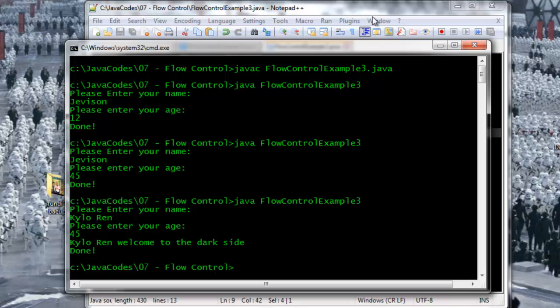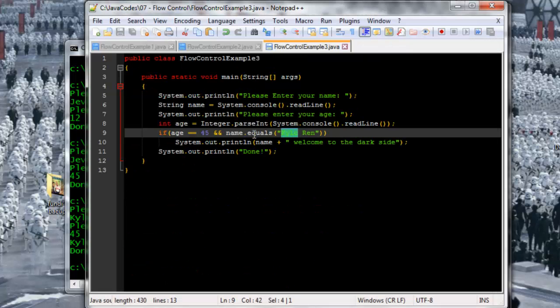So that's it for this tutorial. Remember that we're testing for the and symbol in an if statement to test for two conditional statements. Of course, you can also test for as many conditional statements as you want. So if you want to test for, let's say, 3 conditional statements to see if they're all true, you can add the and symbol again, and then whatever statements you want to add here and evaluate that to see if that's true. So that's it for now.